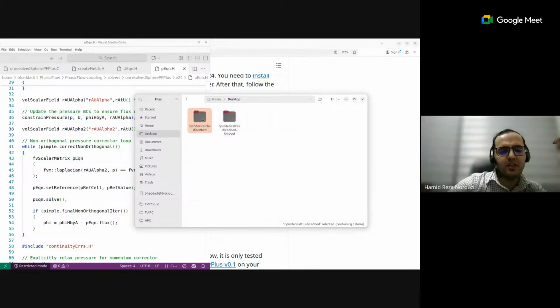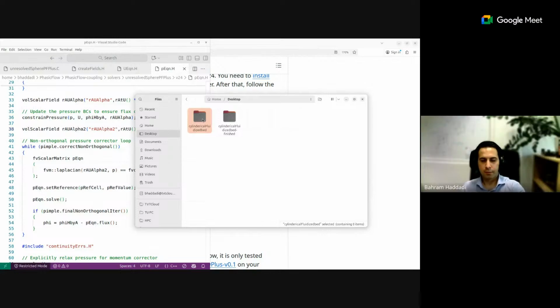Okay, I have a question here. How long does it take? Basically, the PhasicFlow compilation that I have on my PC is a GPU one, and I also have an A4000 GPU card. With that GPU card and with the GPU case setup, it took around 1 hour and 20 minutes for 10 seconds of simulation and 50,000 particles. But we will see these details also in the simulation.